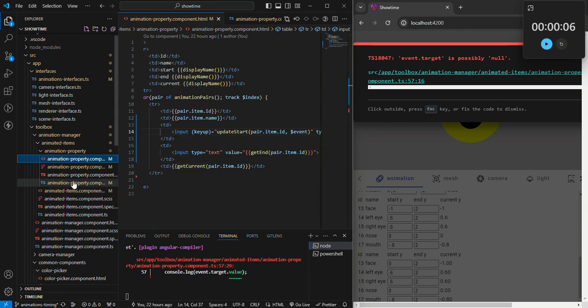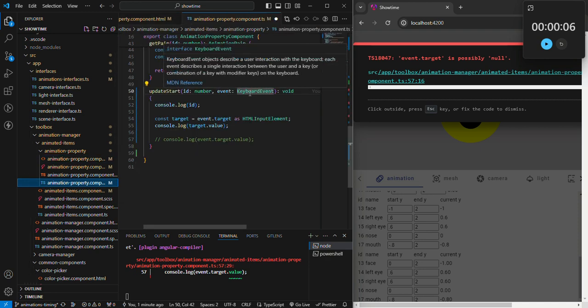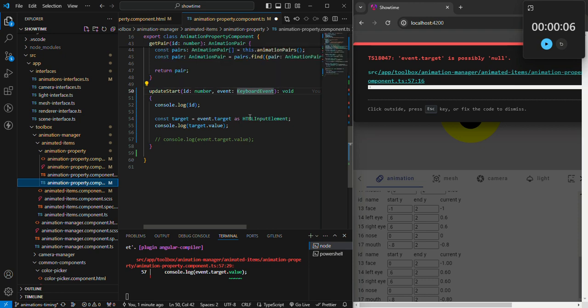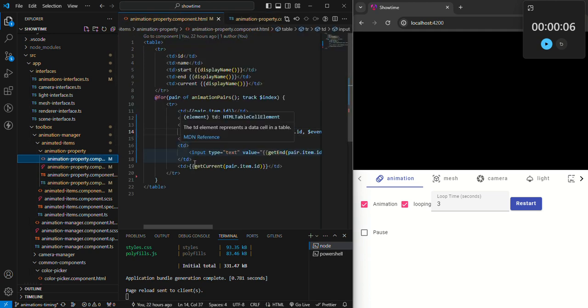I think that would be better, but the way it is right now, I think all we get is a generic keyboard event, and then it's on us to figure this out. And I do not think, if I added this call to another, let me hit save on that, and that fixes it.